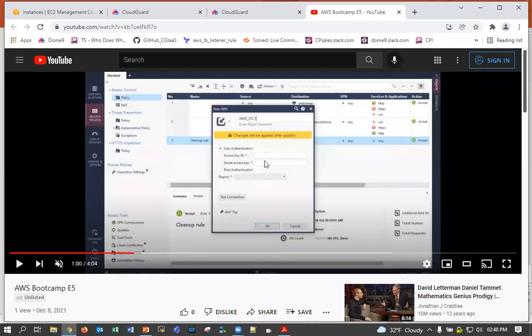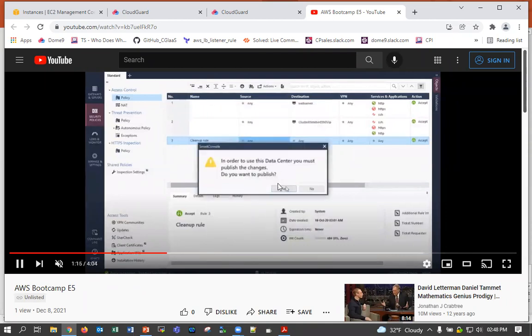But if I created my manager inside of the cloud, I can use the region, which is a lot faster. Usually the access and secret keys are for when my manager is outside of AWS. Then I can enter those credentials and it can log in. But again, if it's inside, I'm just going to say, hey, I know there's a role for it. I know how to find it if I use the built-in one. All I have to do is tell it what region it is. It's on US East 1. I'm going to say test connection. Boom, I can connect to AWS.